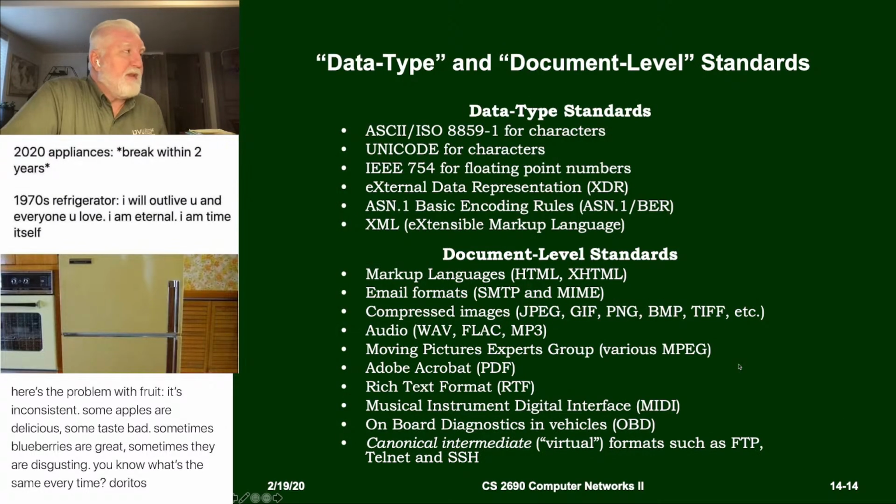So there are different kinds of standards, okay? And that's what this is really about. I don't think you need to remember all these, but you should recognize a number of these. One are the standards that define data types. So XML, you should be aware of Unicode, you should be aware of ASCII, which we learned in 2810.